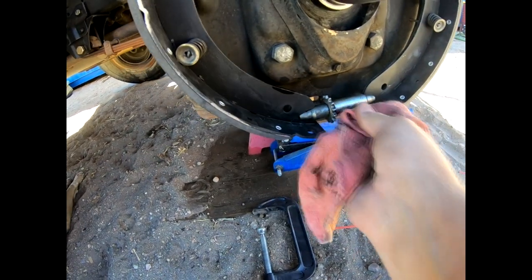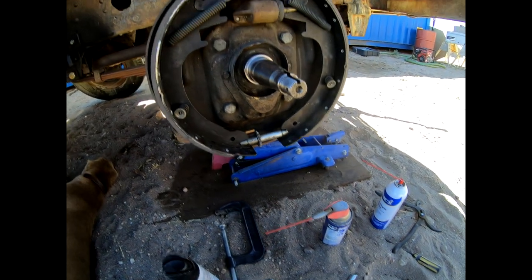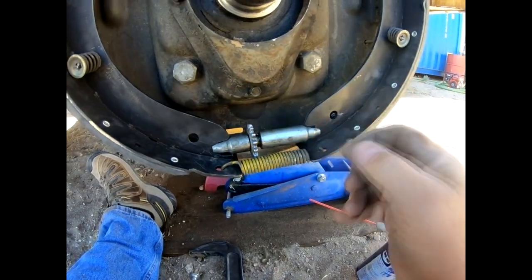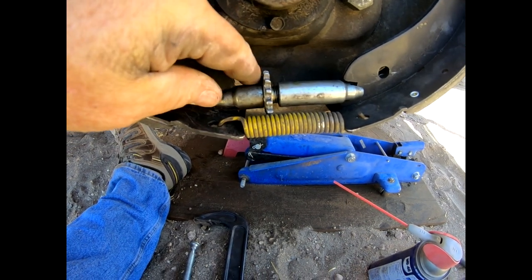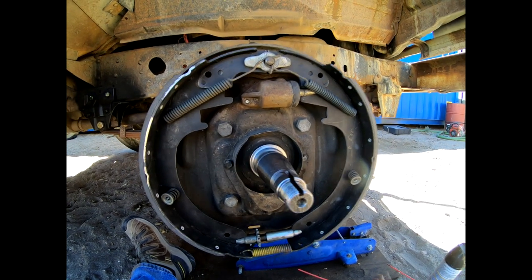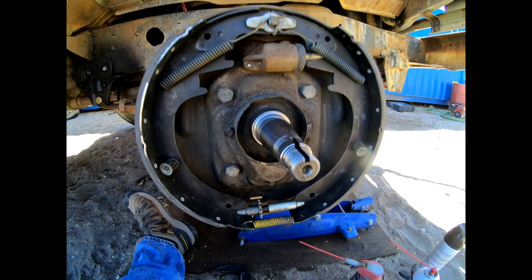I cleaned up this adjuster — see how freely it spins? You should not need to put any lubricant on it, and I wouldn't recommend it. This is a bit weird: I hooked this end in first and was able to stretch it out and get it through, but looking at this, it seems like the spring is the keeper for this adjuster. I really need to look at the original drawings to verify that. Anyway, this wheel's back together — remember to check that your tabs are in place, especially up top, because things can work loose while you're working. Then we'll do the other wheel and turn our attention to the drums and bearings.